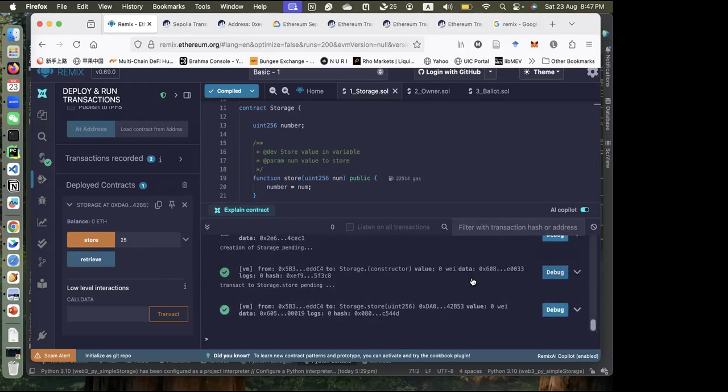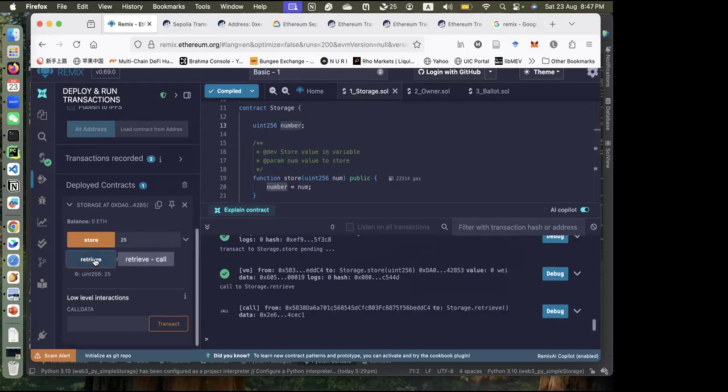After executing this transaction, we can also execute another function, retrieve, to see what value we have stored in the variable number. We can click this button also, and then it returns us a value 25.